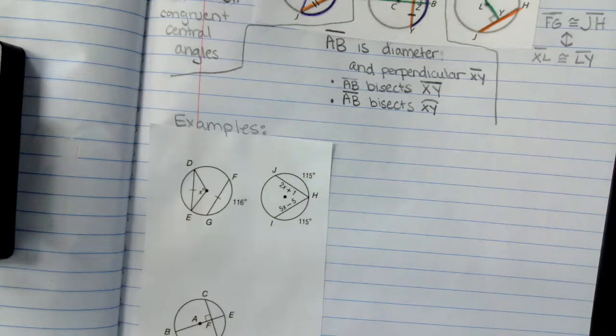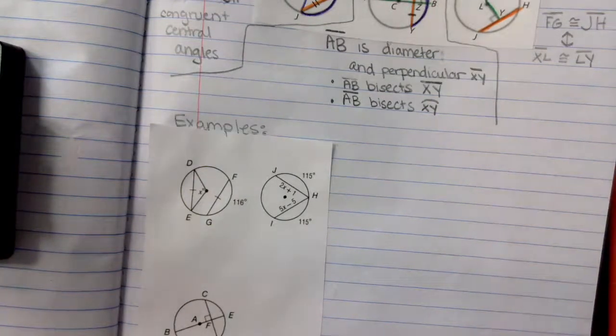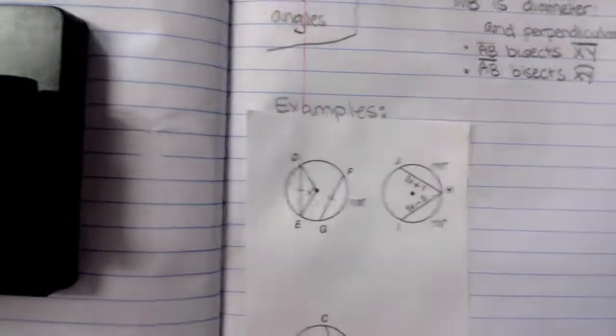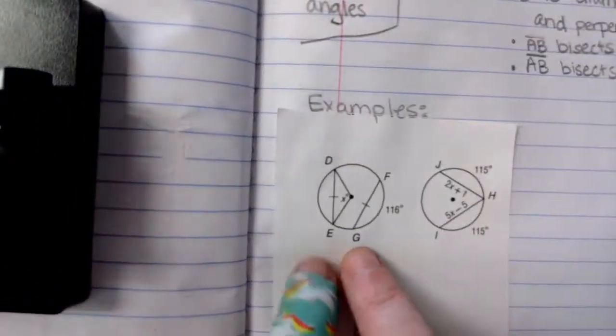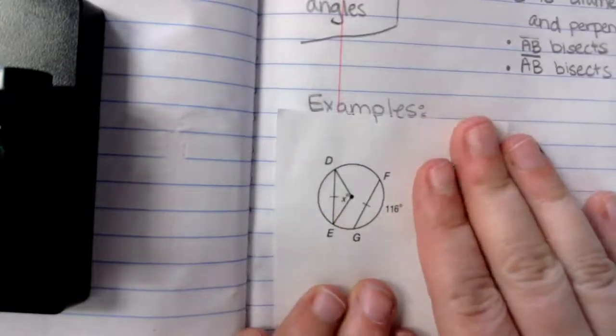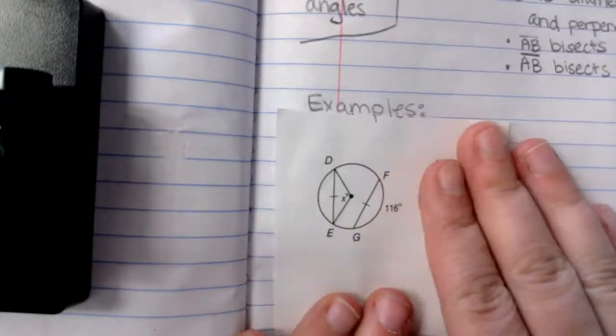DE is congruent to... All right, so I'm going to start by showing our thinking. When you do your practice work, you aren't going to be writing down all these things. You'll probably just write the answer and move on. But for our work today in our notes, we'll show our thinking here. So we start by thinking DE is congruent to FG. And our goal is to find what is X.